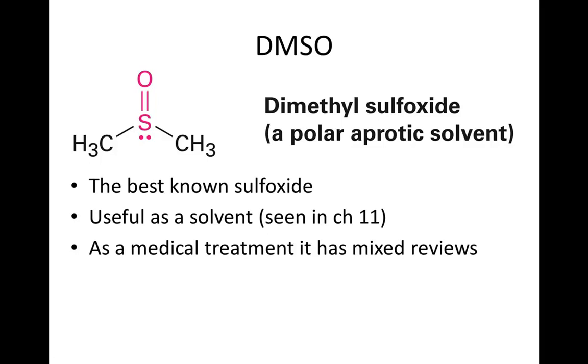And here's a picture of DMSO I mentioned. It is used as a solvent. It's the best known sulfoxide, and people have used it for medical purposes, and it's supposed to be good for arthritis. The problem is that it's such a good solvent that if you put DMSO on your skin, anything else that's on your skin will get dissolved right through your skin along with it, which might not be good if your hands or your elbows aren't clean and you're rubbing this stuff on there.